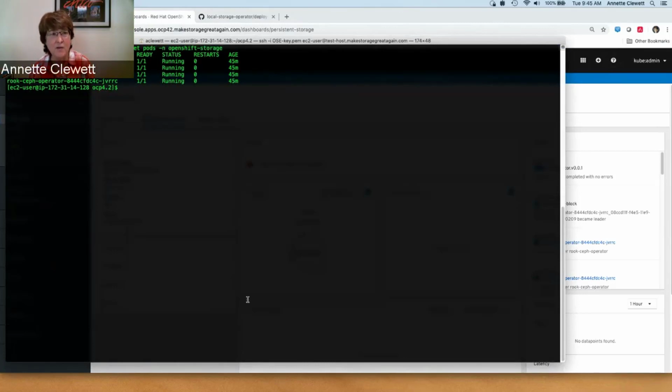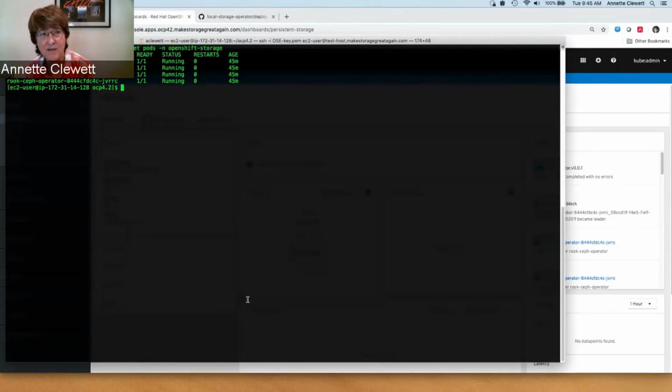We also create the NooBaa operator. The OCS operator is a meta operator that orchestrates the other operators, and then of course the Rook operator, which is the upstream project that's been around for a bit. So this currently consists of what you get with OCS 4.2.